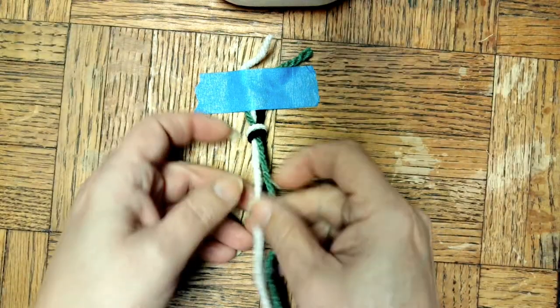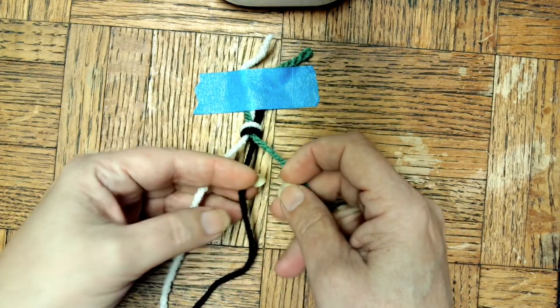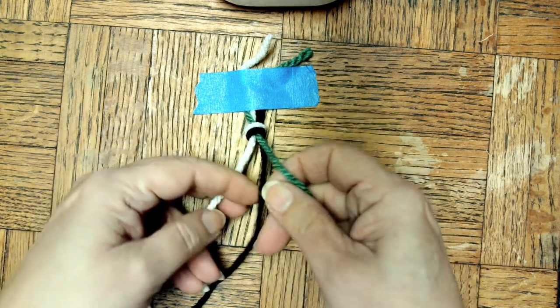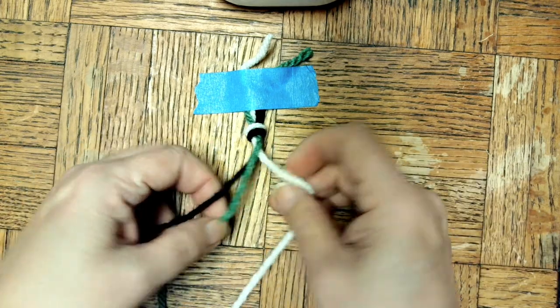All right, we're going to do a traditional three-strand plait. Plait is a flat braid versus a round braid. The way you do a traditional three-plait braid is you go over the middle from one side and then over the middle from the other side.